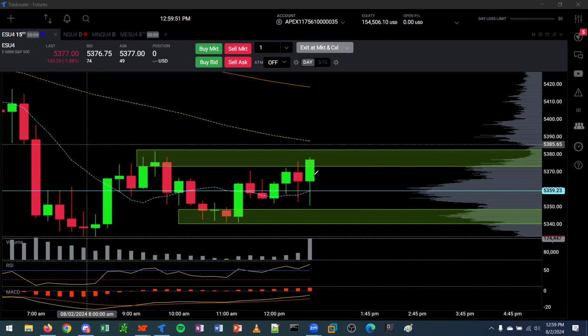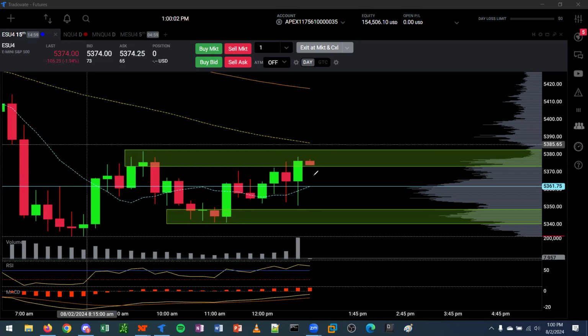Okay. Just be careful. Just because this is long, right? But just be careful because once the level gets tested 3 to 4 times, it's probably going to fail. If it's been tested 3 times, it's probably going to fail the 4th time. When I did it, I don't know if that was part of my plan or if it was just luck. I have no idea. But I'm just describing what worked out.